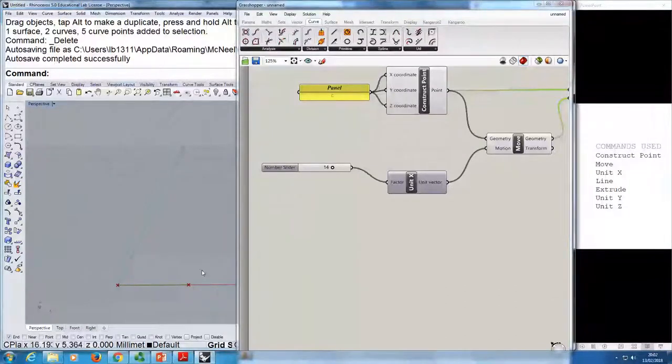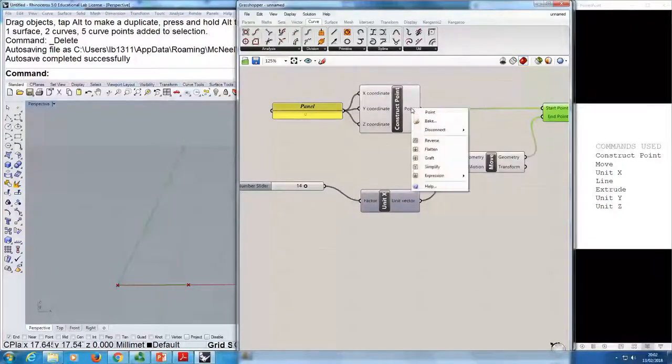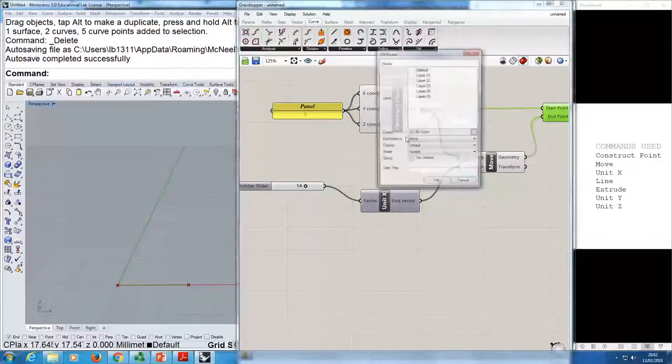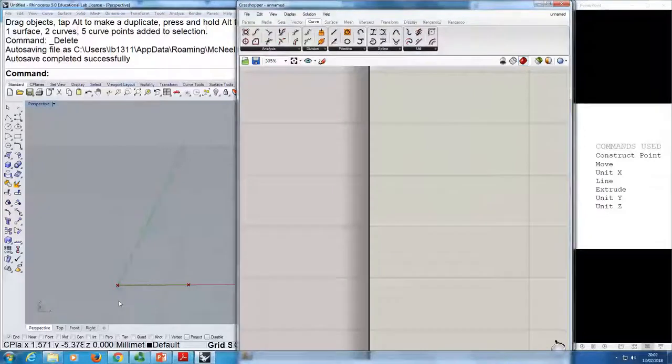You've got your line. Things that are being created in Grasshopper don't exist in Rhino. So if I try to select it, nothing's gonna happen. I can't select that point, it's just in Grasshopper. It's represented in Rhino, but it doesn't exist. In order for it to exist, for example, if I want this point in Rhino, you can right click on it. If you do bake, baking basically bakes your geometry into Rhino. So I'll create into my default layer.